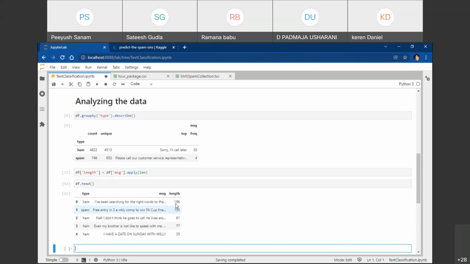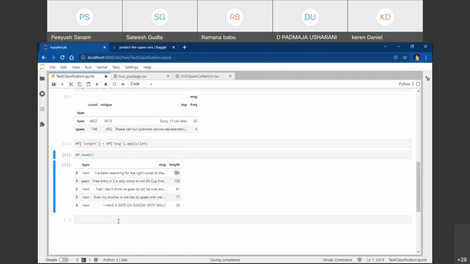in this fashion. This looks interesting, but how can I really analyze it? I've got a couple of ways. Either I could group by my data, group by type, dot describe. This time I'm interested in my numerical stuff only.